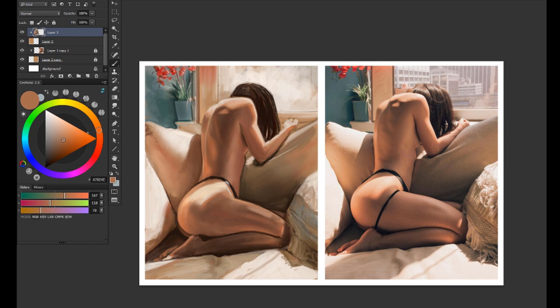Okay, so we are about halfway through the painting process. This painting was done in one session, 2 hours long. And right now, most of the areas are blocked in, and the rest of the video is really going to be about refining everything. Adjusting the pose, adjusting the lighting, adjusting the colors. So I'm going to let the video play now, and I will catch up later towards the end.